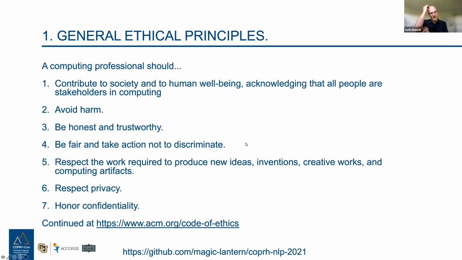But so these are some of the ethical principles that the Association for Computing Machinery has espoused, and there's a lot more detail here, but just some of them: avoid harm, be fair, take action not to discriminate, respect privacy. Hopefully all of us go through the CITI training for biomedical researchers or social science research, where we learn how to protect the data.